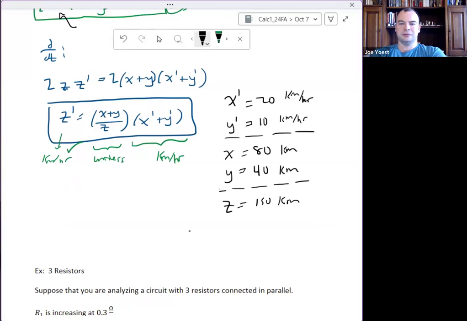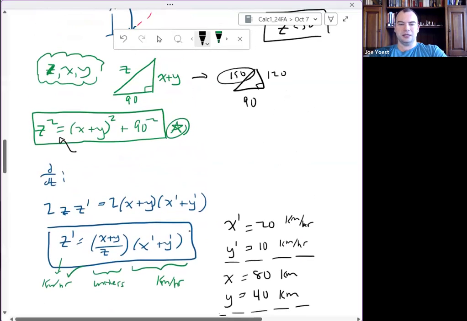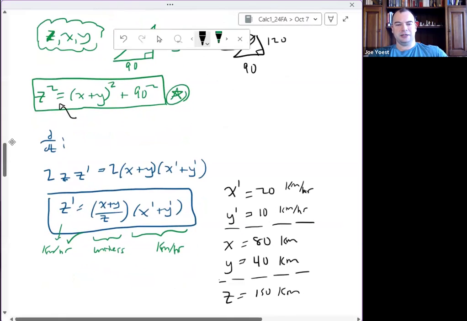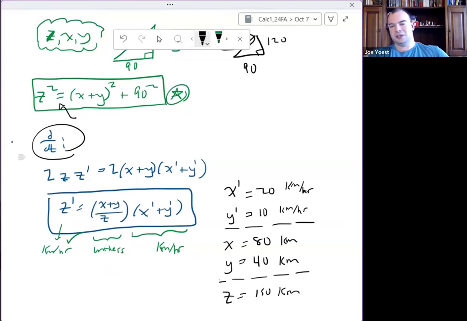kilometers. Notice that we've done a lot of work here, but we've only done one real calculus step. I guess we need to know that x prime and y prime are these things, but there's really only one big calculus step. And in a lot of these applied problems, like related rates problems and optimization problems, there's a lot of setup that doesn't use calculus. There's one calc step that's crucial, but just one of them. And then there's a lot of cleanup at the end.